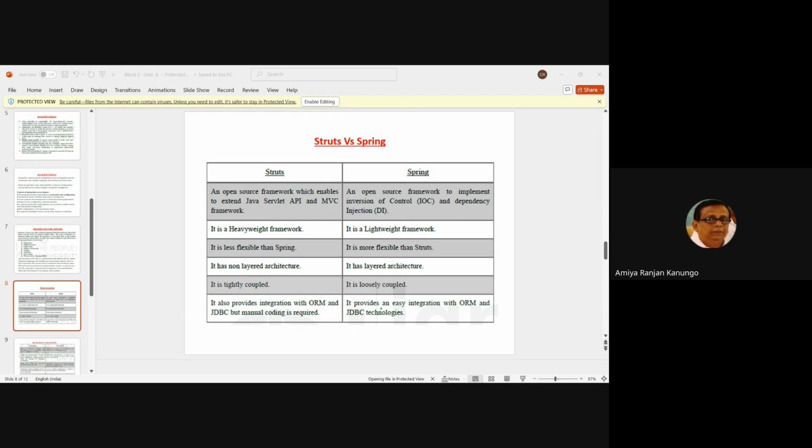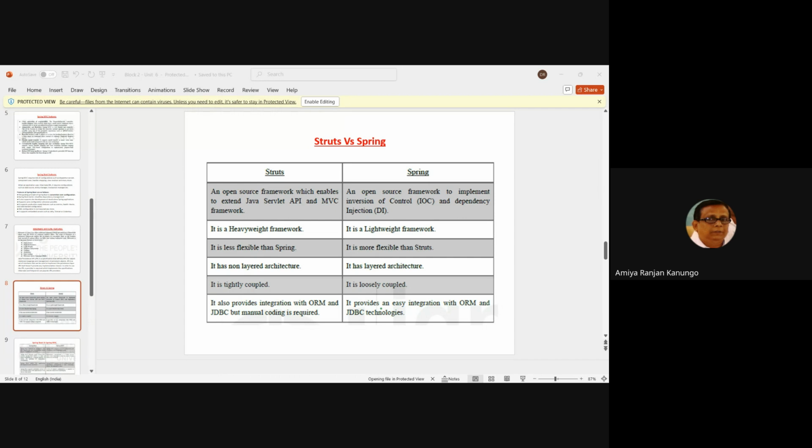So what is inversion of control? It is the principle where the control of program execution is transferred from the program's component to an external entity, such as the framework or the container.